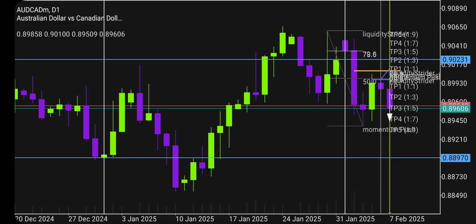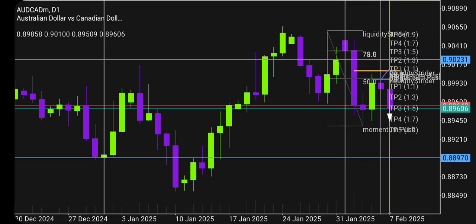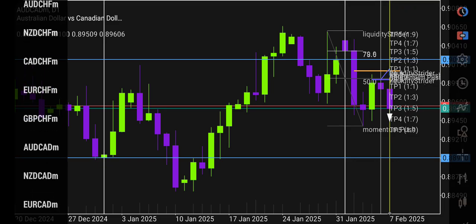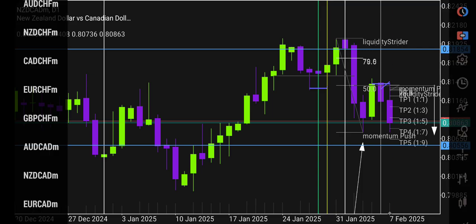Oh yeah, I have divergence. I forgot. I almost forgot. You see, it's good to review. It's good to keep reviewing. Where am I? Yeah. What is it doing now? And actually, it has to be here. Yeah. So the Australian dollar correlates. Remember correlation, guys. Australian dollar correlates with New Zealand versus the Canadian dollar. Same thing happened here.